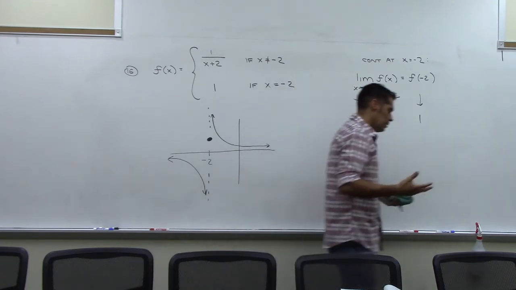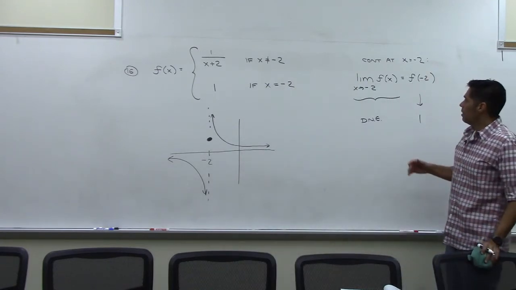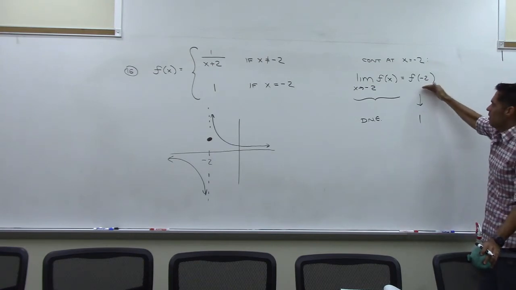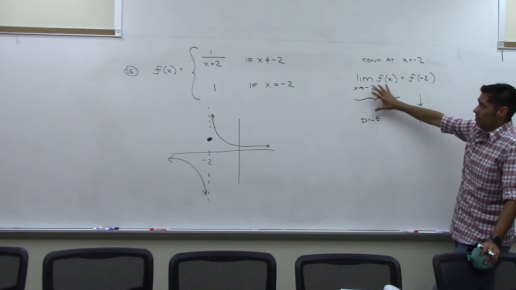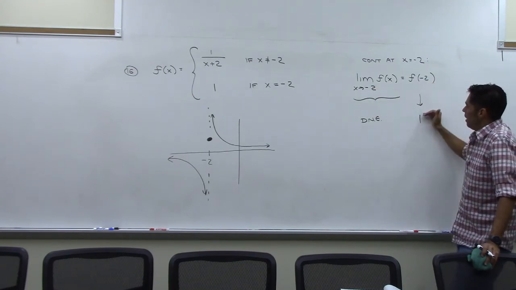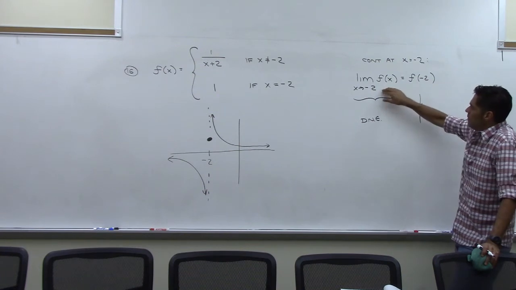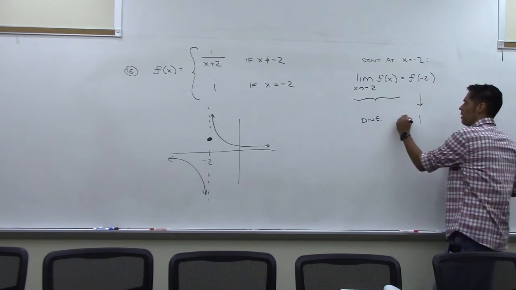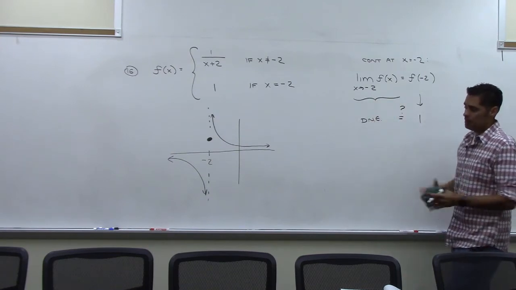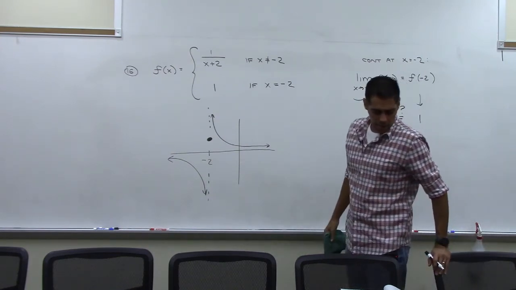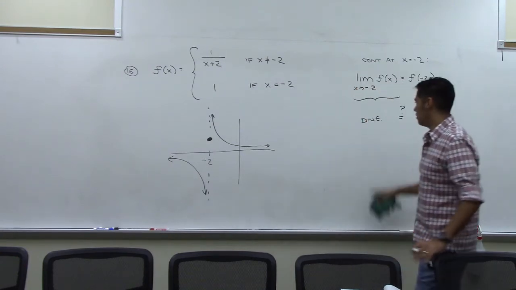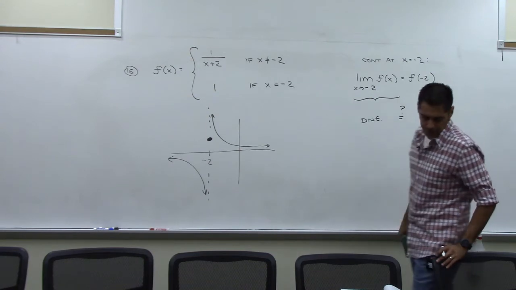So when you look back on the last one we did, the thing that kicked us out right away was the fact that this wasn't defined. We didn't even look at this. This being undefined, we're done. But if this is defined, then we do need to look and see, is this going to match up with this? Are these going to be equal? That's the question. And if this limit doesn't exist, there's no way they can be equal. So the answer to why it's discontinuous here is because this limit doesn't exist.